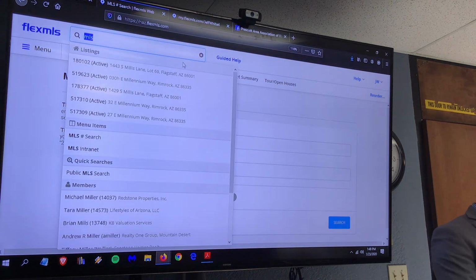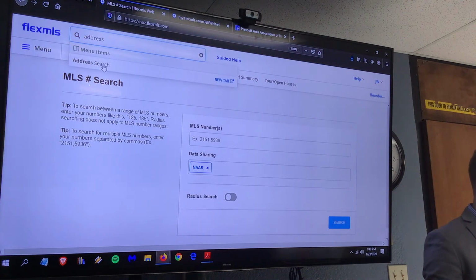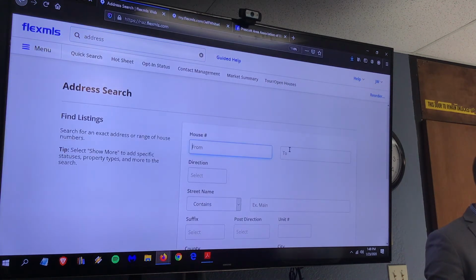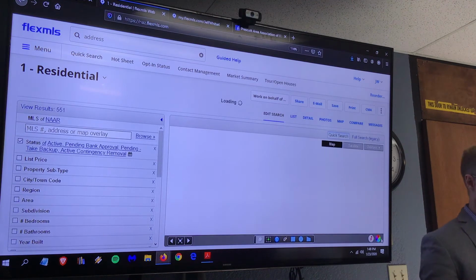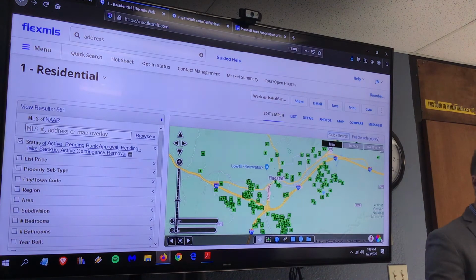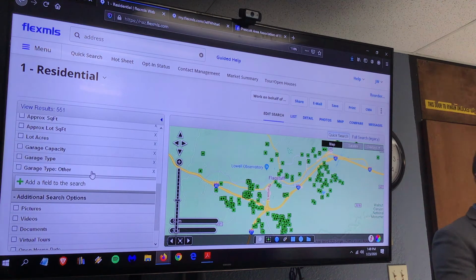I also showed you can type in an address, but if you need to do some detective work, there is an address search option that will allow you to do ranges of house numbers. Then we focused on the lower right corner of a map, which is a red push pin. You're going to use the red push pin if it's less than 1 mile. That's really the only reason. We also went over what some of these different fields did, and that's step-by-step instructions. And then on the map, we focused on shapes, the rectangle, the circle, and the freeform polygon.